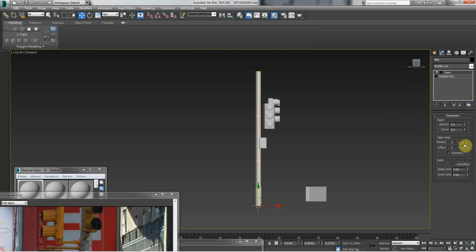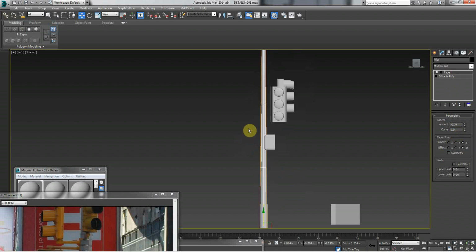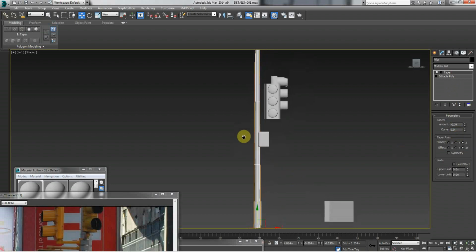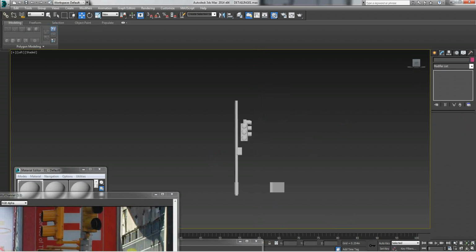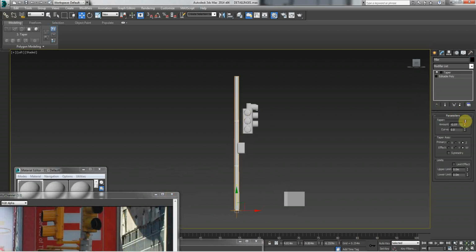And here it comes up with the taper commands. So taper makes the top go outwards. If you make it go into minus, then it makes the top tapered inwards. And there's a slight taper there. Don't do it too much because it'll look weird, just do it slightly. That's what the success of making good 3D graphics is about. It's making small, subtle things that add to the whole image.